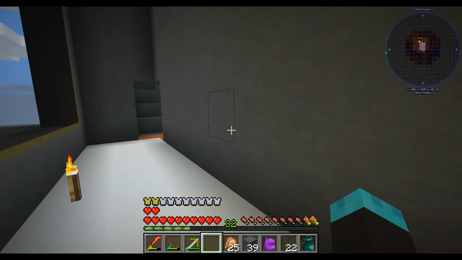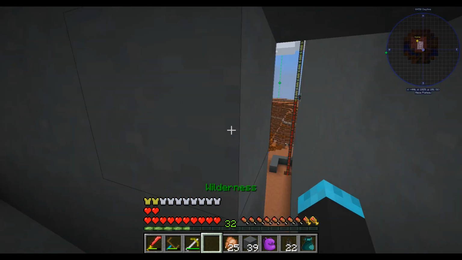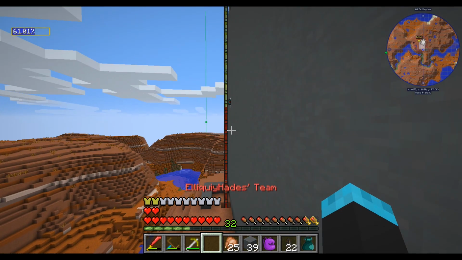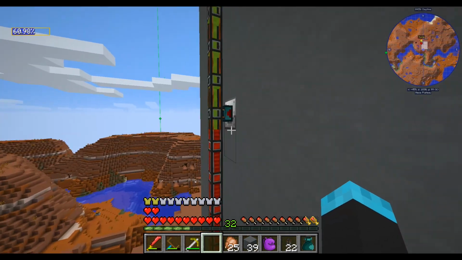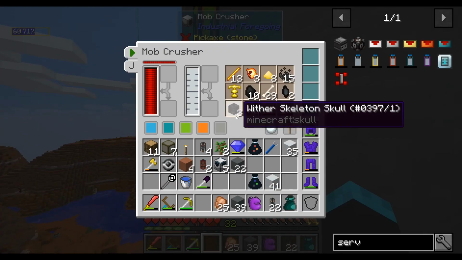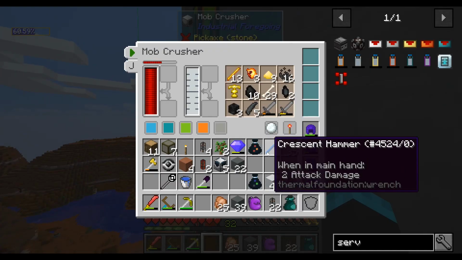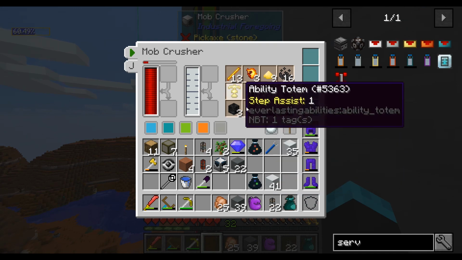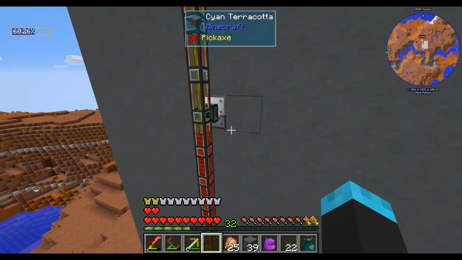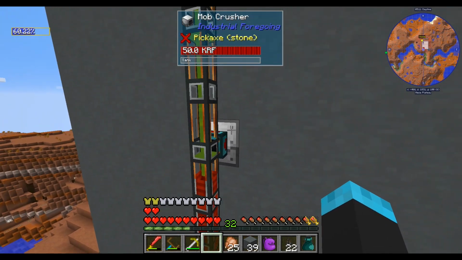Alright, I want to see what kind of drops we're getting out of that. The only problem is I only have, like, holy crap, I've already got 3 wither skeleton skulls. This is working. Holy crap, is it working.